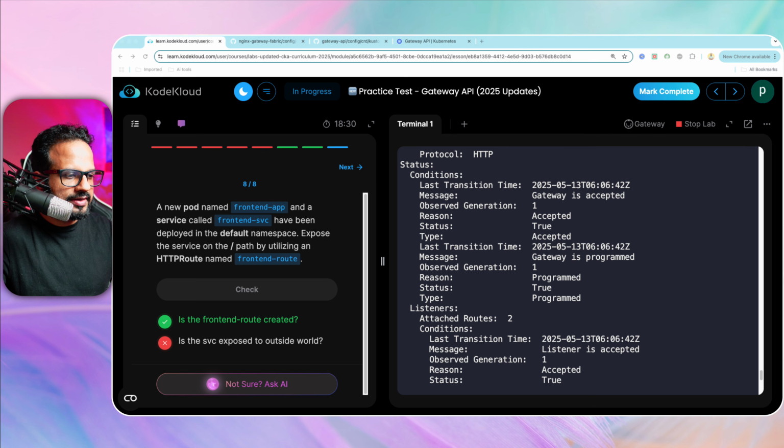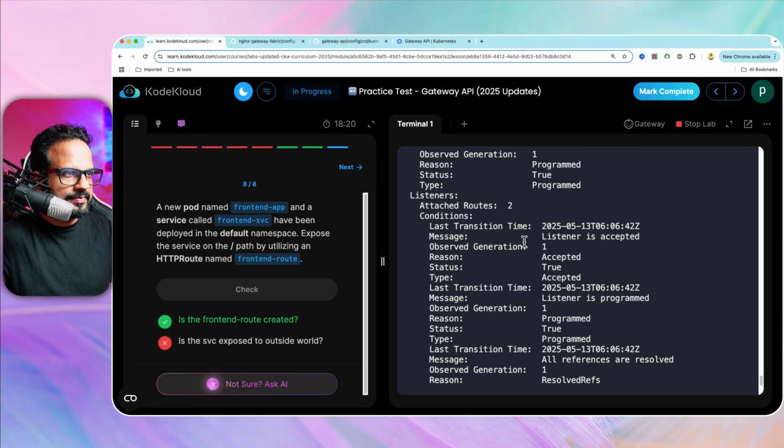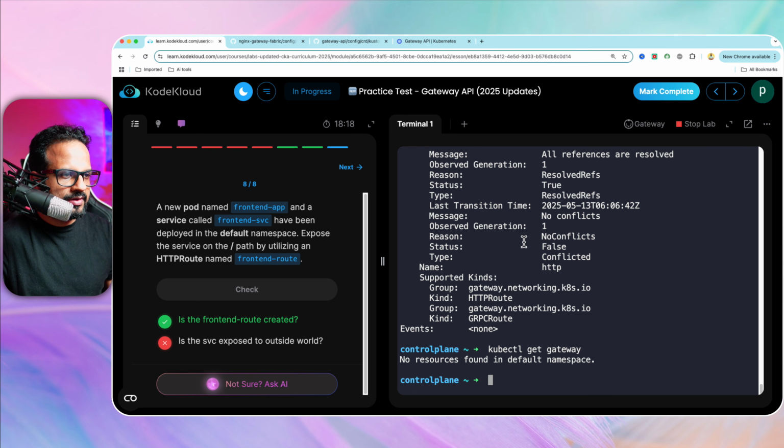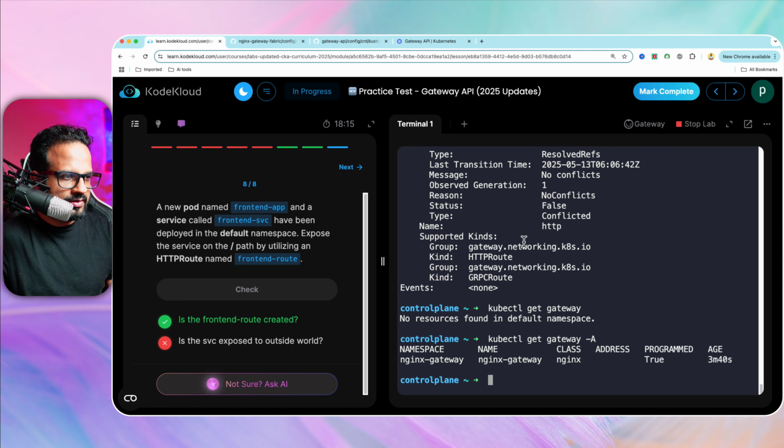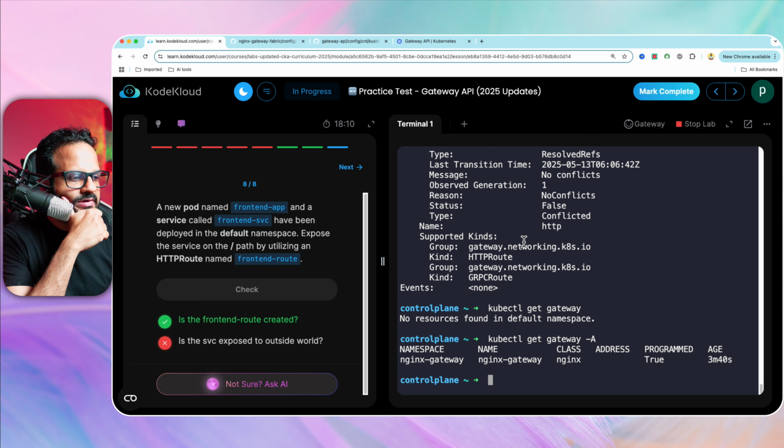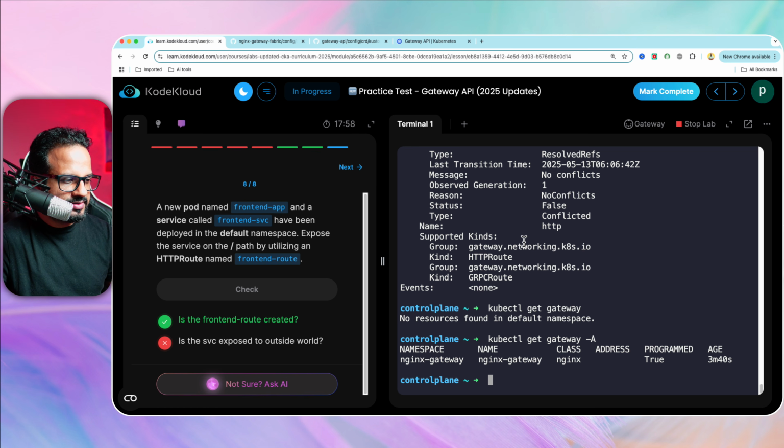but if I do get gateway and let's see, nginx gateway, nginx gateway class, that is also accepted.